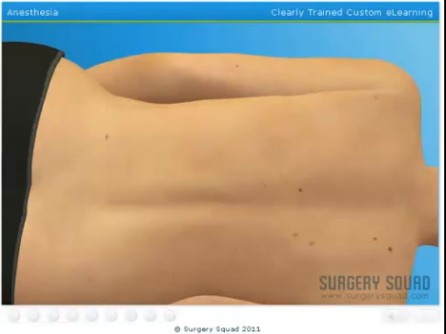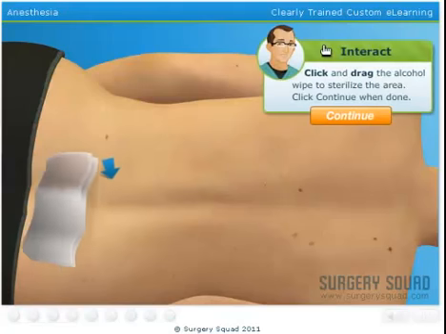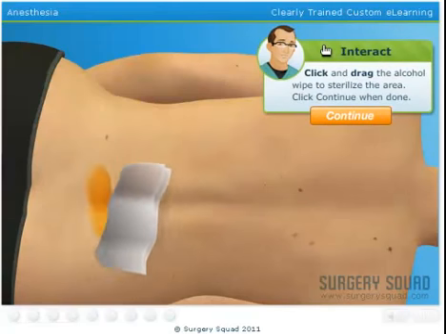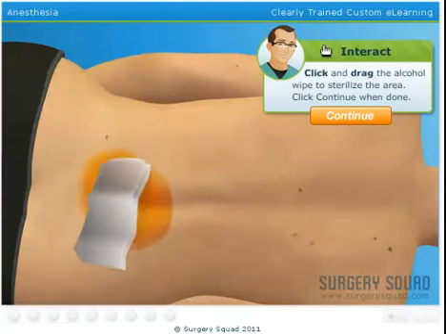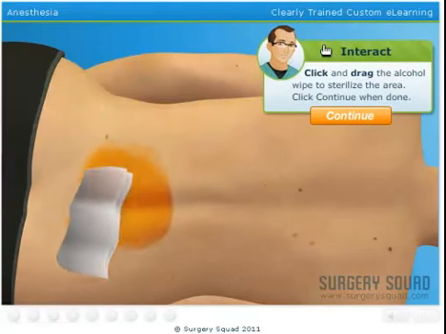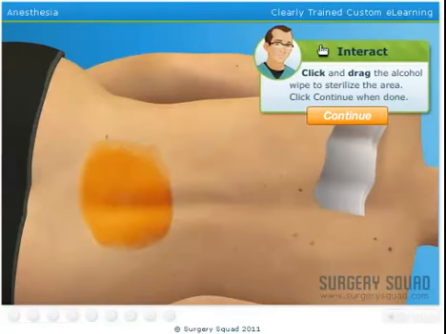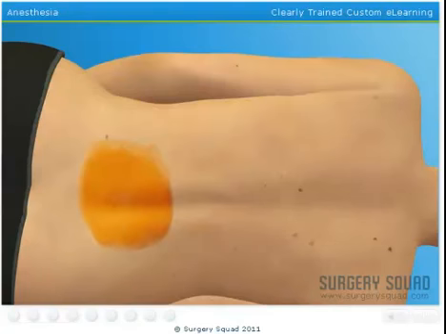First, clean the area using iodine-based antiseptic solution. Next, we'll inject a local anesthetic to decrease the pain the patient will feel when we inject the spinal anesthetic.